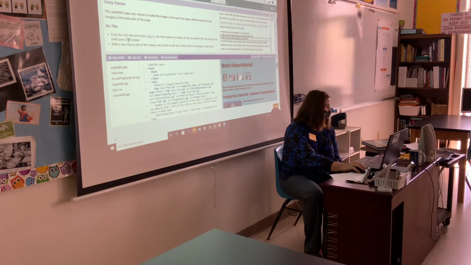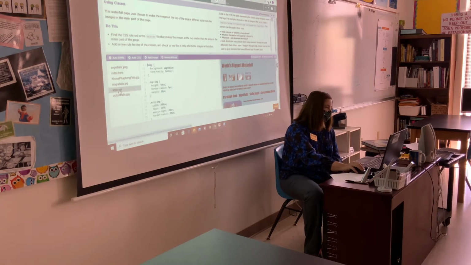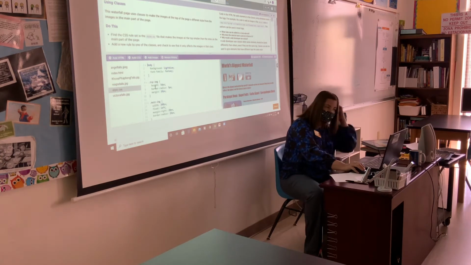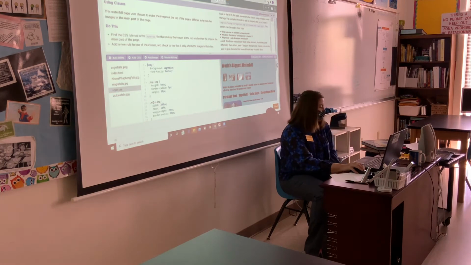So it says find the CSS rule set that makes the images at the top smaller than the ones at the bottom. You know how you can have these little thumbnail images? So we're going to go to the style sheet. Okay, and we have this thing called top image right here. And it's at the height, the border radius, and the margin.